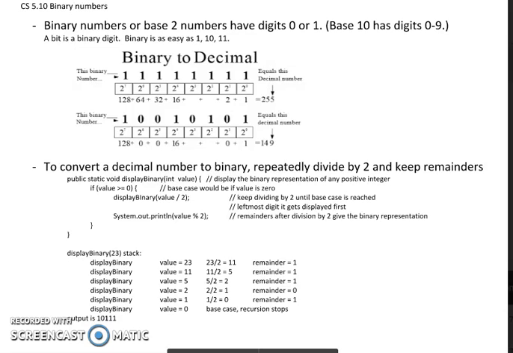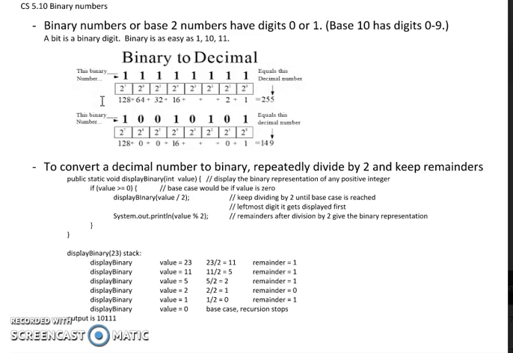You could think of it as a low voltage versus a high voltage, but that's how everything is represented inside a computer. So it all basically boils down to binary numbers, because binary numbers, or base 2 numbers, have two possible values, either a 0 or 1. Just like we use base 10.